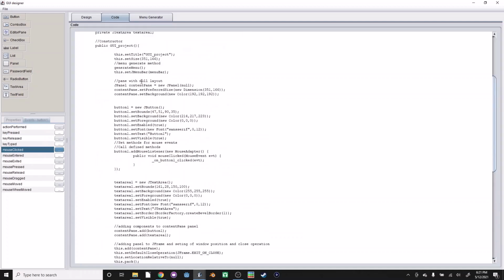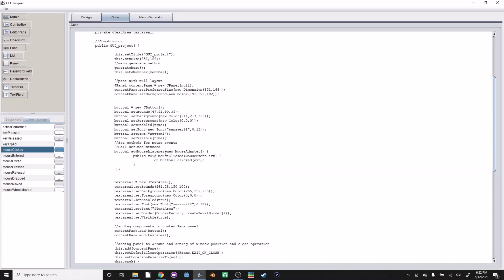But there's something else. How do we tell that event to call that function? Yes, we did it over here, but how do we do it in code? If you look at the button 1 section, you'll see that there's actually new code. Set methods for mouse events. This code adds a mouse listener. Remember how I told you that those events are objects and they listen for something to happen? When that thing happens, it calls a function. This is how we add an event listener. And you don't need to know the specifics, but we will cover how to specifically do this in a later lesson.